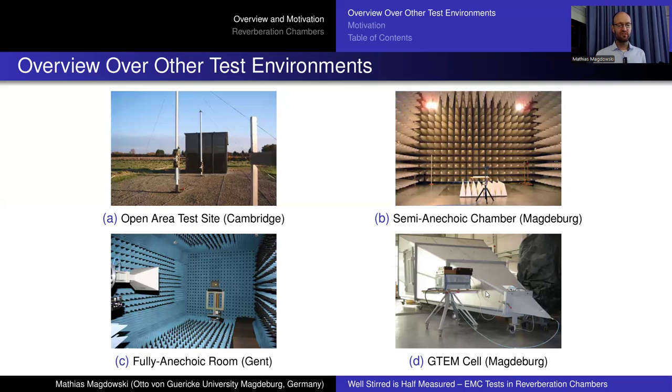The other, not so established, alternative test environment are GTEM cells, which are practically like doing the measurement in a large coaxial cable. You have a coaxial feed at the tip of this GTEM cell. The outer case is like the shield, like the outer conductor of the coaxial cable, and the inner conductor is inside there. It's called the septum. Between the septum and the shield, you get an electric field pointing downwards, and a magnetic field going in circles around the septum. You have waves propagating from the tip towards the end, which is also covered with absorbers inside this GTEM cell. Because the electric field, the magnetic field and the direction of propagation are perpendicular to each other, it's called a transverse electromagnetic field. The cell also works at gigahertz frequencies, and that's why it's called the GTEM cell.